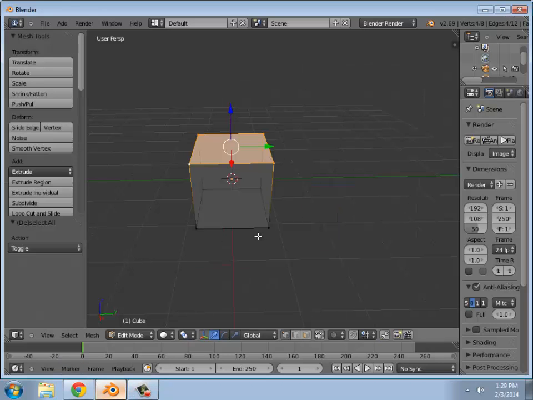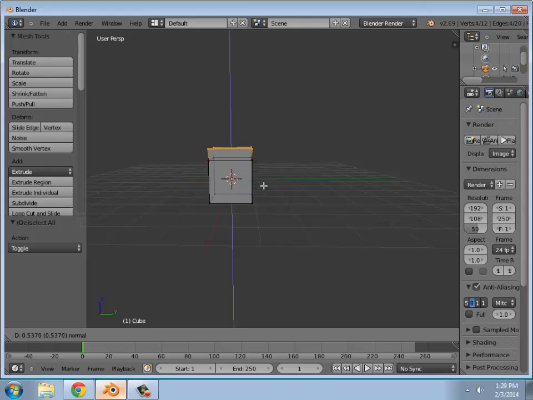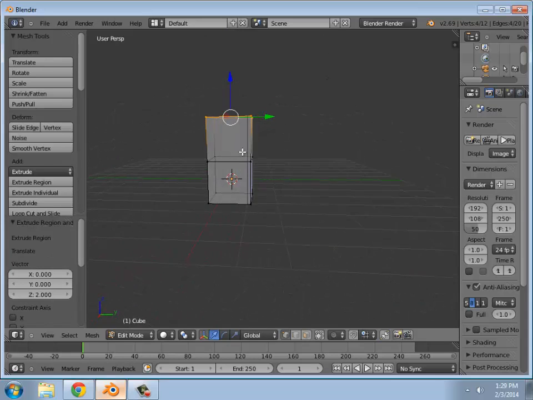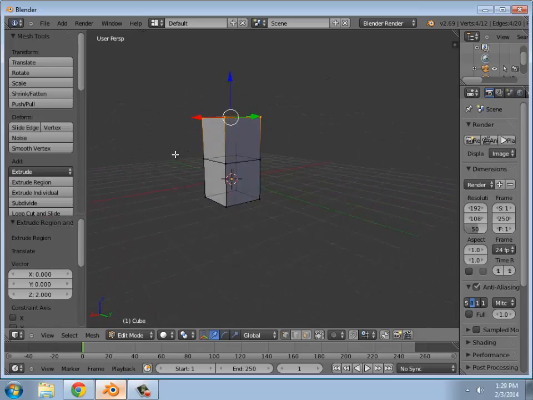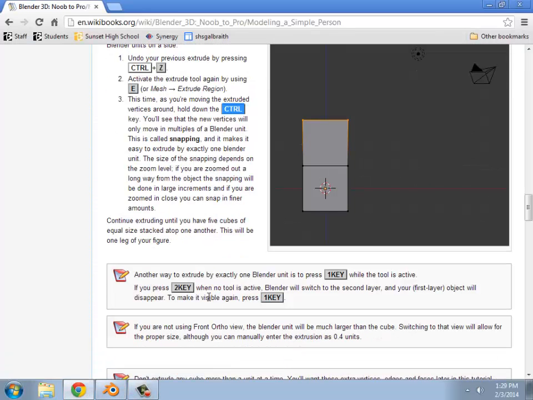So if I switch back to Blender and extrude, notice that it's already in the z-axis, so I don't have to worry about that. But it's continuous, so if I hold down control, it'll click in units. There we go. So now I have one of my units extruded. Although I was going in the y-axis. It turns out it doesn't matter so far, but depending on the tutorial, it may matter which direction you're going versus in the x-axis, the z-axis, or the y-axis. All right, so there's that.